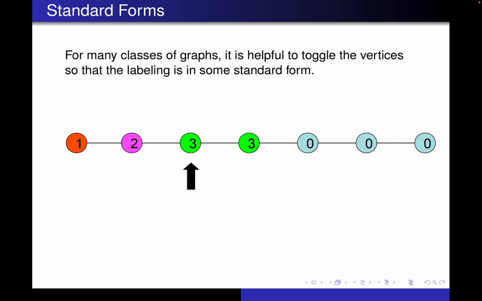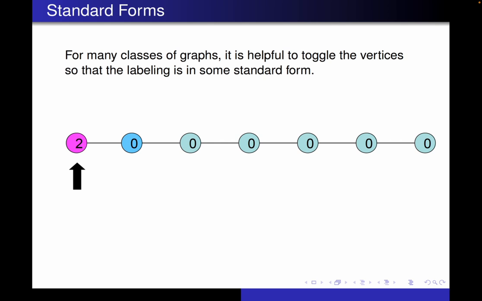Now I move one more to the left. I hit that one once and everybody's off. And actually, that one's off too. So I'm not going to just move over one to the left now. I'm going to move all the way to the end and hit that one once. And now I have a labeling that is much more organized, right? Every vertex is off except for the one way on the left.